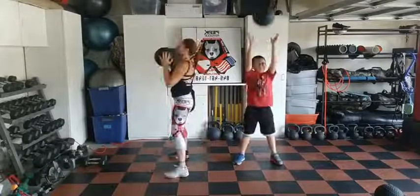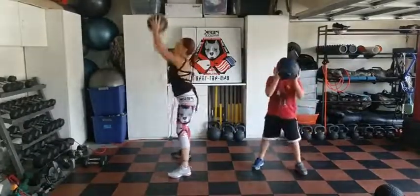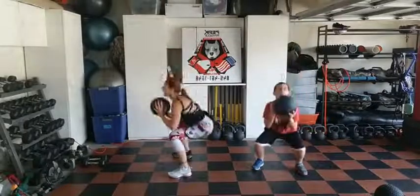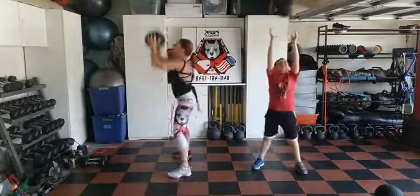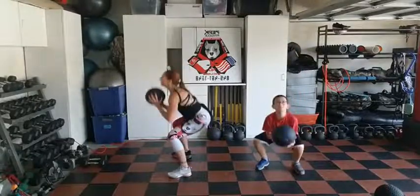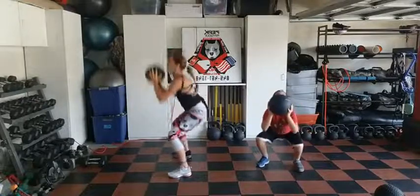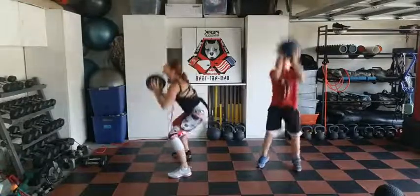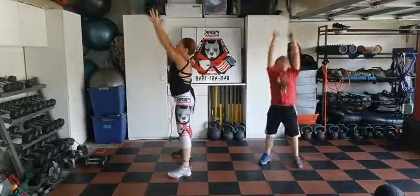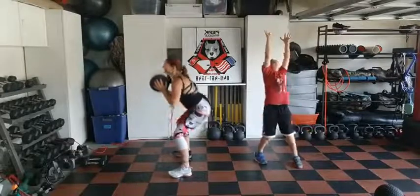Back is straight, common mistake is this. Keep your chest open, guys. Stay on your heels. Activate those quads, glutes, hamstrings, push. We are feeling this in our heart rate, obviously. Keep those shoulder blades down, back, important.